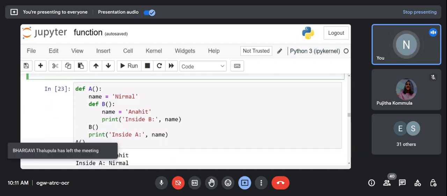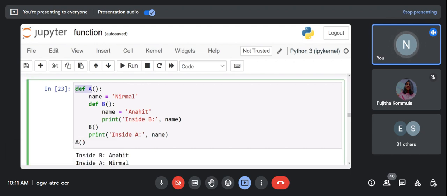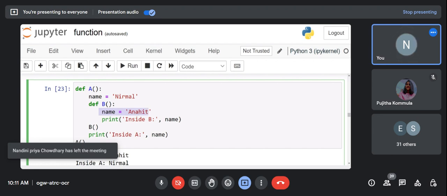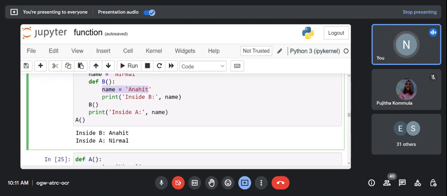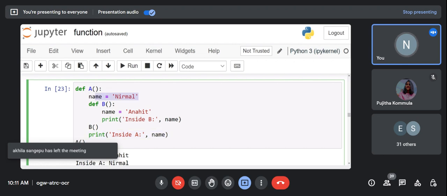In the next example, I defined a method a, and I gave a variable name, then I again defined a method b and changed the name. If I print it inside b, this answer will be printed, and if I print it outside b, then this answer will be printed.